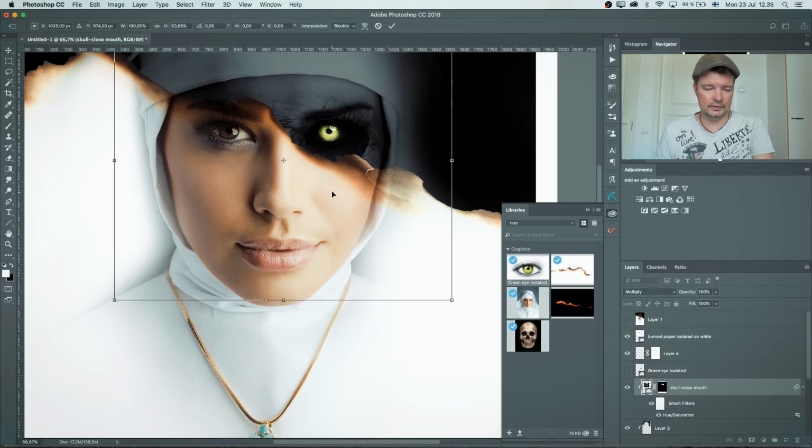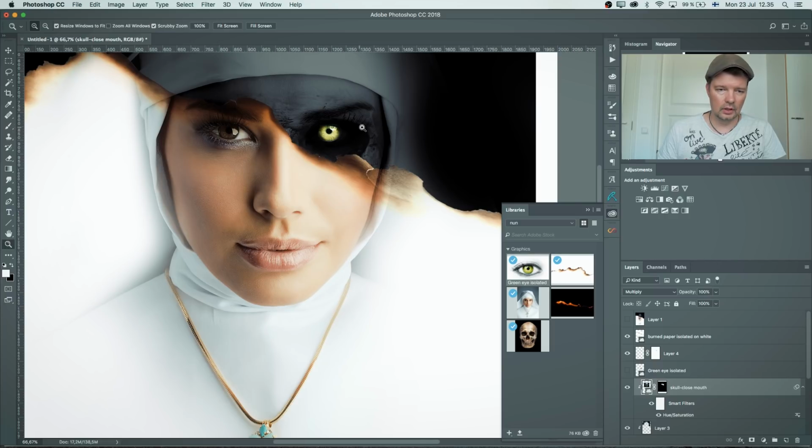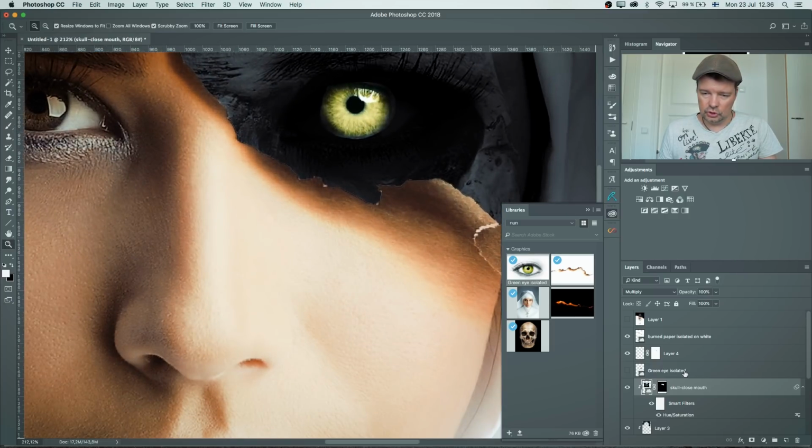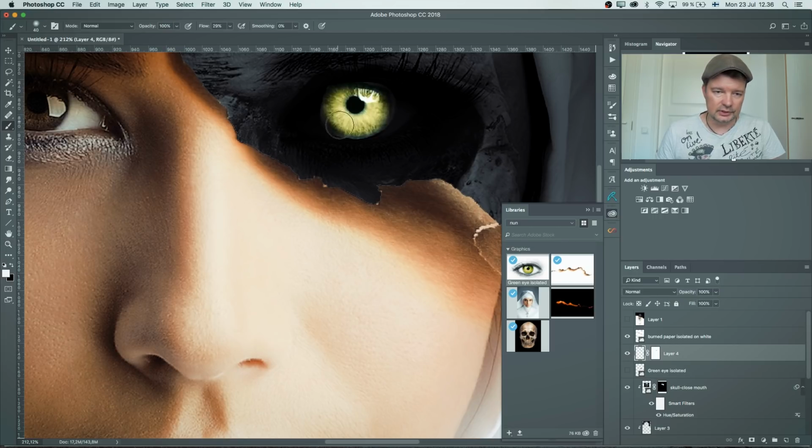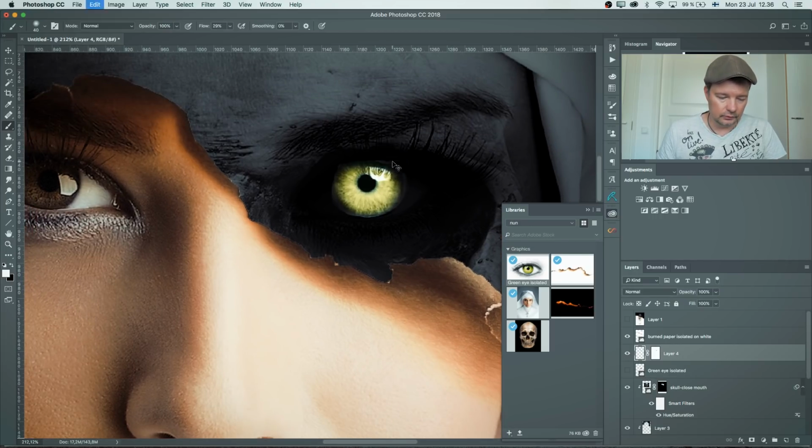Like that. And then here's the eye, and I'm gonna fade it slightly from here.